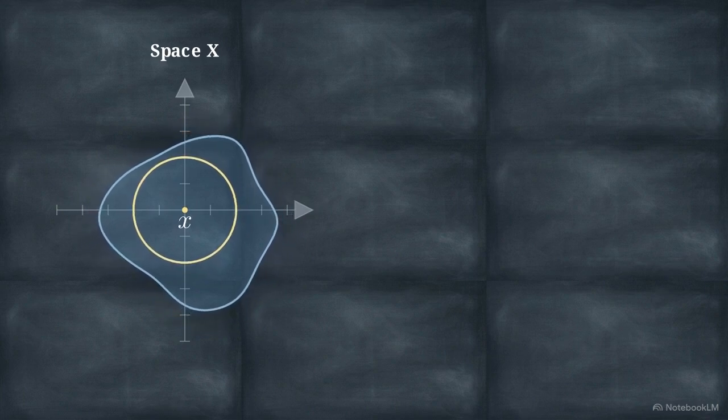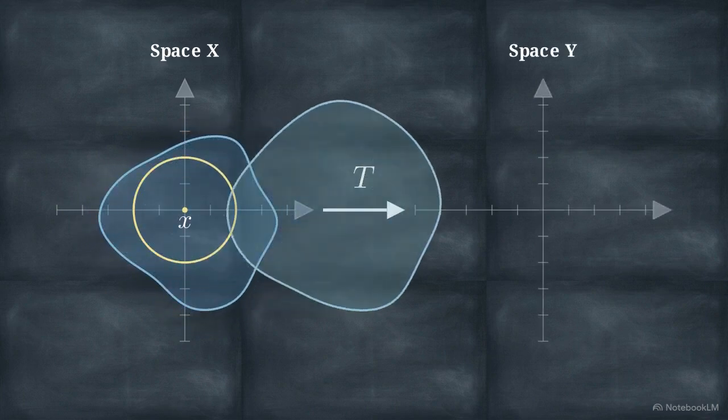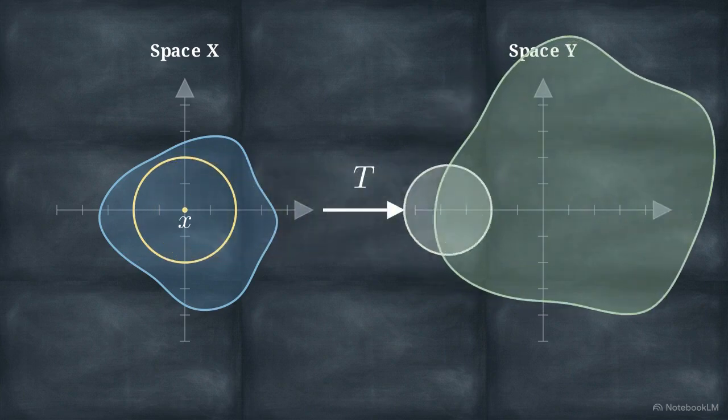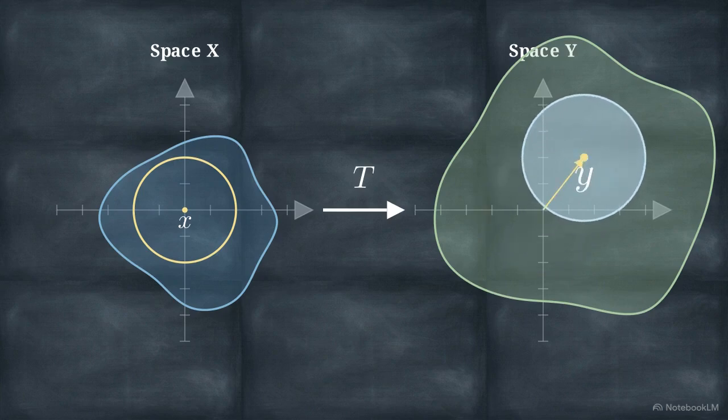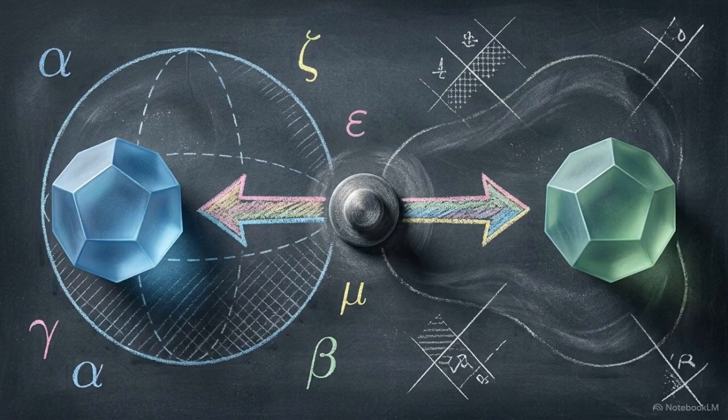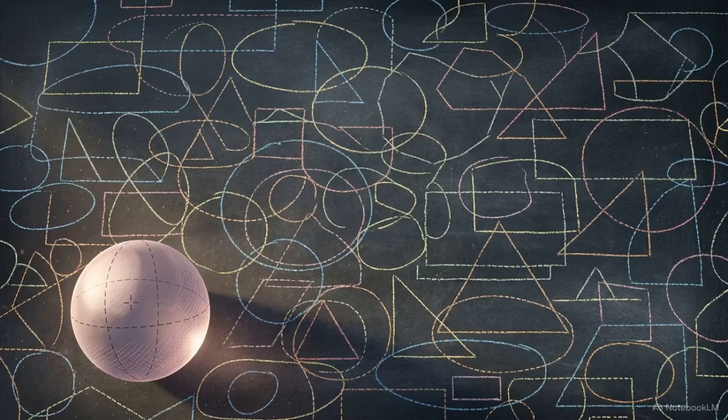We apply our lemma to this normalized circle, which creates a mapped blob containing an inner ball at the origin. By reversing the math, scaling that inner ball back up, and sliding it along a vector, we create a perfect open boundary surrounding point Y within the mapped shape. Because linear operators perfectly preserve translation and scaling, the logic holds backward and forward. Proving openness for the origin's unit ball mathematically guarantees openness for the entire mapped space.